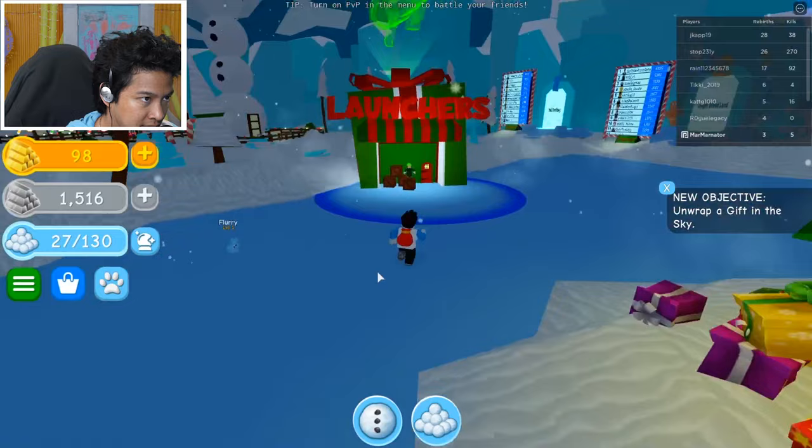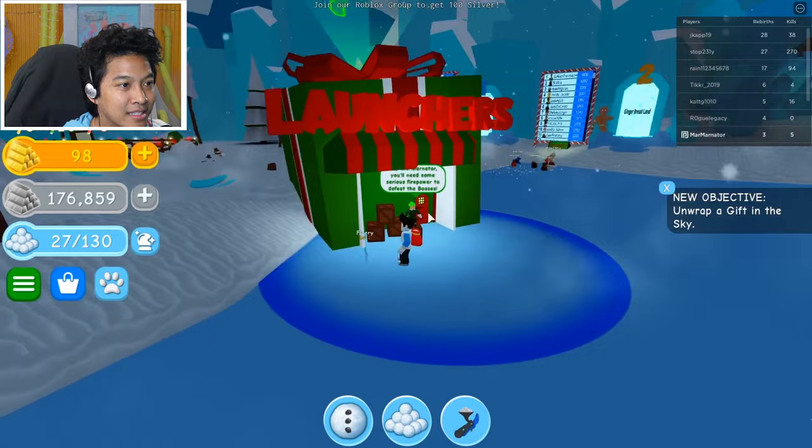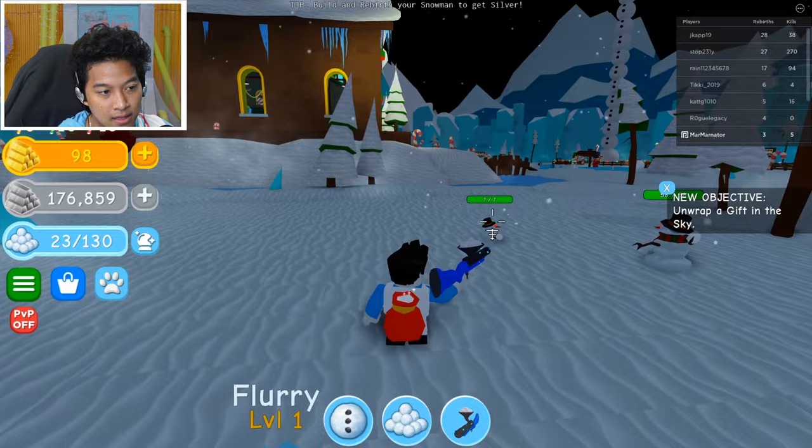Hold on, launchers? What? I can buy a launcher? No way. I could buy a Christmas tree launcher? Wait, hey, Marmar, you'll need some serious firepower to defeat the bosses. Wait, what? Explorers, check it out. I just got an awesome launcher. Look at this. Whoa, wait, I want to see what this does to an evil snowman. This is a wild snowman. Let's see it. Take that. Oh, wow. I just demolished him with my snowball launcher.